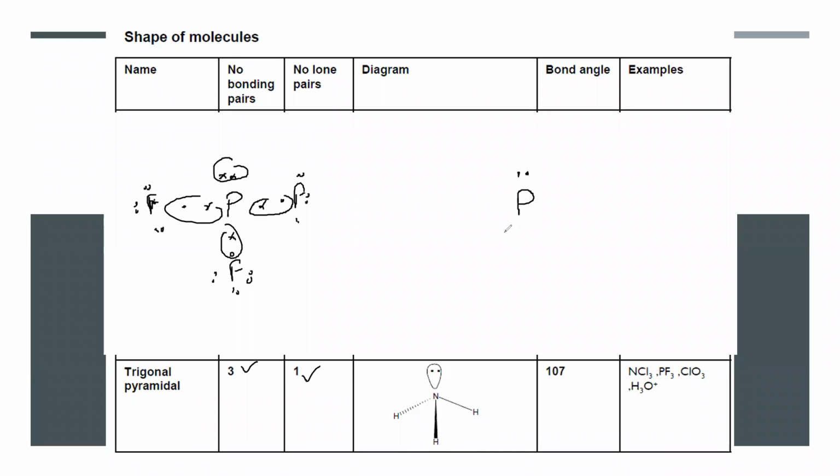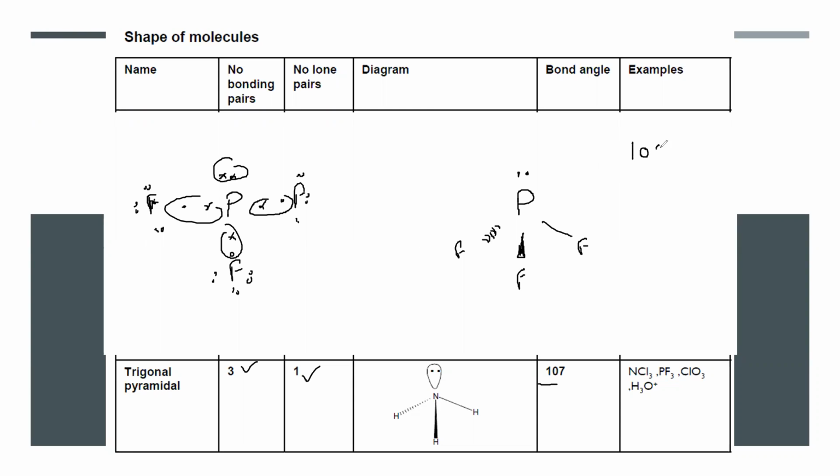And how to draw a trigonal pyramidal? The lone pair is there. One bond is out of the plane, one is into the plane, and one is in the same plane. In, out, and in the same plane. This is how we draw it, and the bond angle will be 107. It's easy to remember the bond angle because every lone pair decreases the bond angle by 2.5.